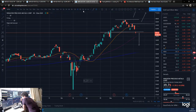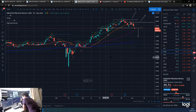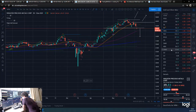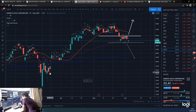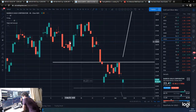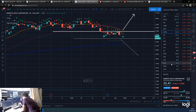Anyway, let's have a look at the daily. Obviously it would be nice to get back into some cheap gold stocks before we go to the moon. So interesting times in gold. We could be looking for a bit of a retrace, and then potentially a good buying opportunity. We'll have to see. Again here, if we drop out of there, we've already drawn this one on, that's a potential sell trade, and we're getting close to some wonky line somewhere there.